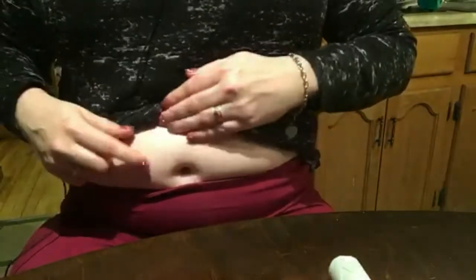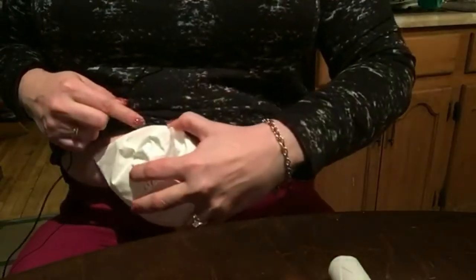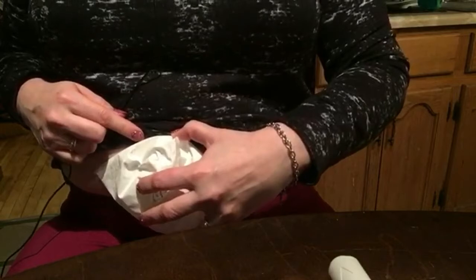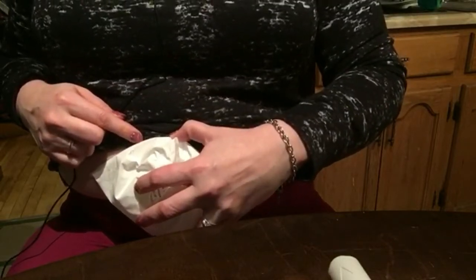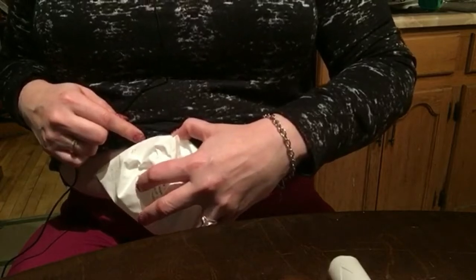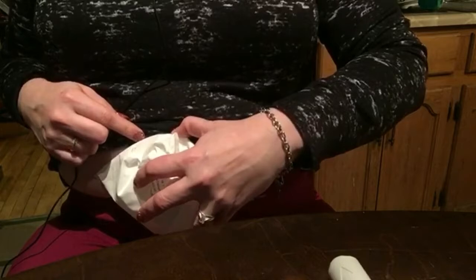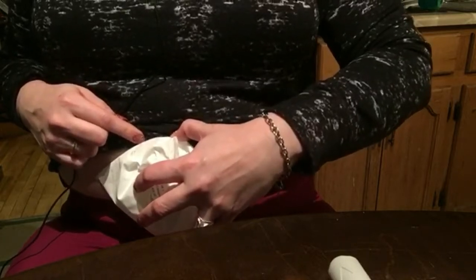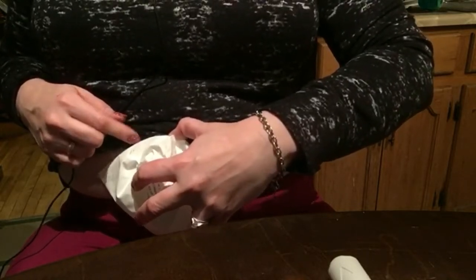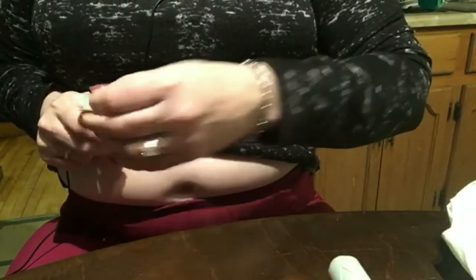And this time I'm going to actually be injecting over here. So what I do, just put the ice on. It's pretty cold, especially considering that it's been so cold up here in Montreal for the last few days. So I'm kind of cold adverse right now, anything cold I do not like, but that's fine. We will just get this over and done with. Once I find that that's fairly cold, I'm going to take my alcohol wipe, and we're going to do this kind of like a surgical site.